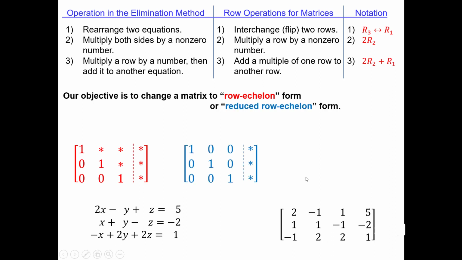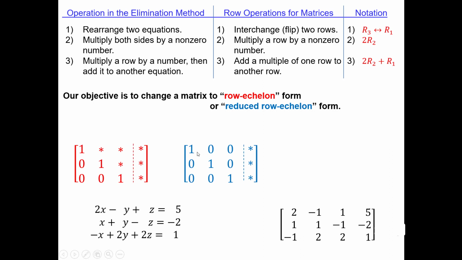Now, if we put it into what we refer to as reduced row echelon form, this would actually be even better. That would mean that we would also put all of the top values as zeros. But I can't just rewrite them as ones and zeros. I have to do these operations in order to make that happen.